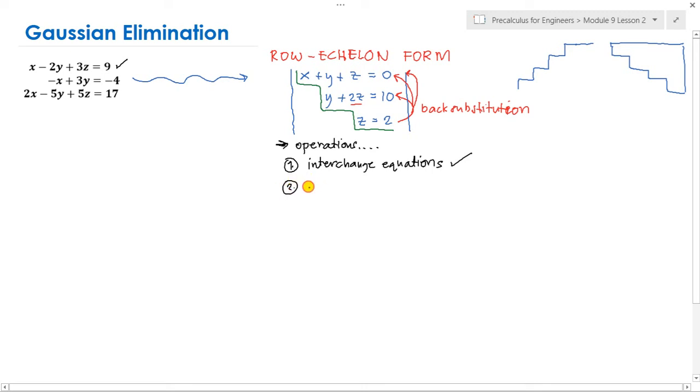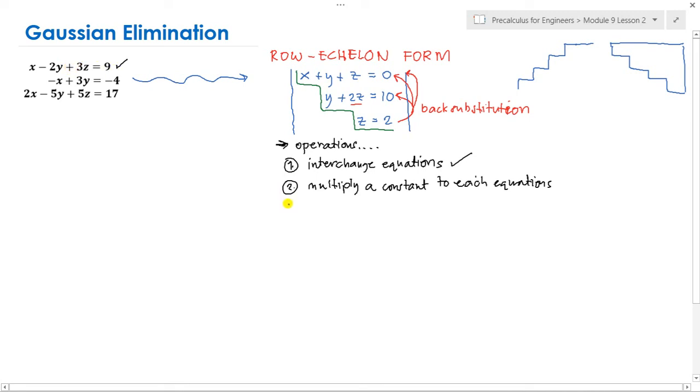Second, you can multiply a constant to each equation. What does this mean? Let's say, for example, in this first equation I'm going to multiply by 3. When you multiply, multiply everything. Don't worry, the new equation is still equivalent to our original equation. It can be reduced again anyway, because if we reverse it and divide, it is removed. So it is still equivalent.